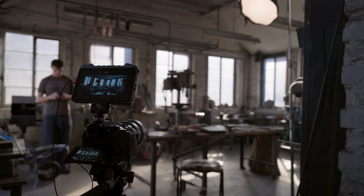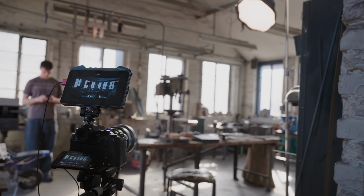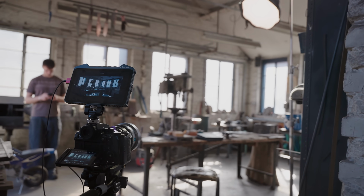Now let's walk through how we are going to set up this interview. So the first place you're going to start with all interviews is just blocking out and positioning in the location. And here are my main tips. Do not think about the person or subject first. Try and think about the background.